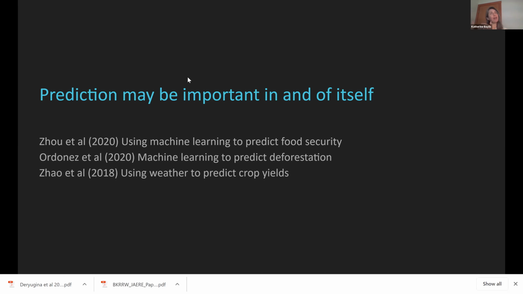We might care about that in terms of predicting food insecurity, or we might care about that as an input into another economic model. For example, maybe we want to understand how weather shocks affect conflict. There's been a bunch of work done in that space. We want to know what weather shocks matter, and if we think the mechanism is weather shocks through agricultural output to conflict, then having a good prediction of that first piece could be quite important. We know the link between weather and crop yields is nonlinear, with lots of interactions, and it's complex. So probably a simple linear model is not going to be great.